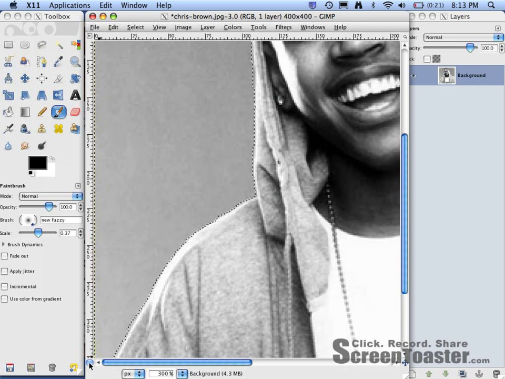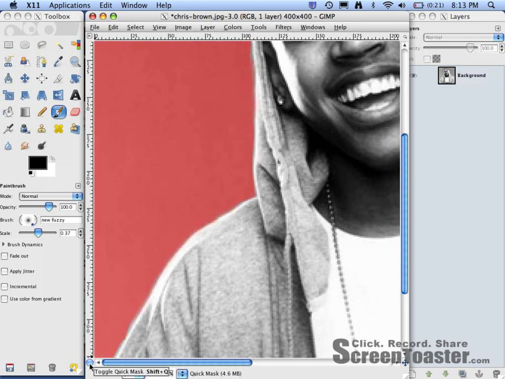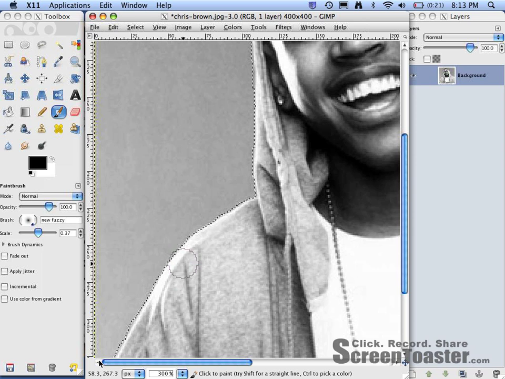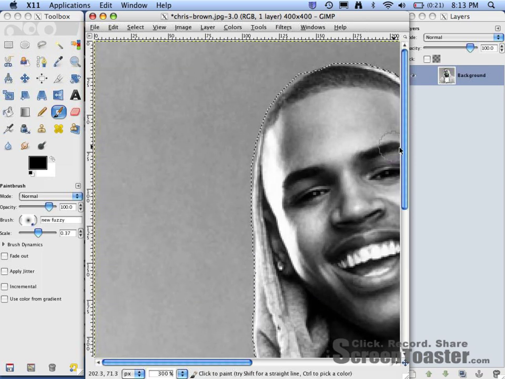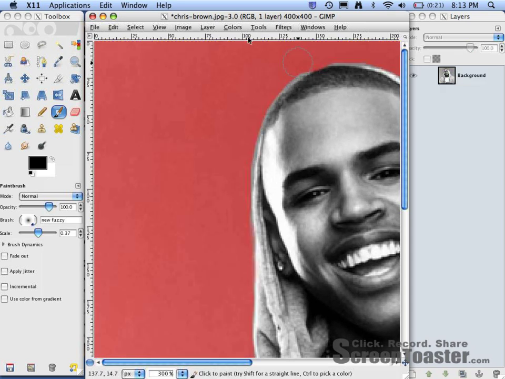So what we're learning how to do is turn on and off a quick mask, on, off, to edit your selections and make them just perfect. So you can see here that I got to paint some black in here. So I'm going to turn the mask on, and I'm going to come in and get it really close.